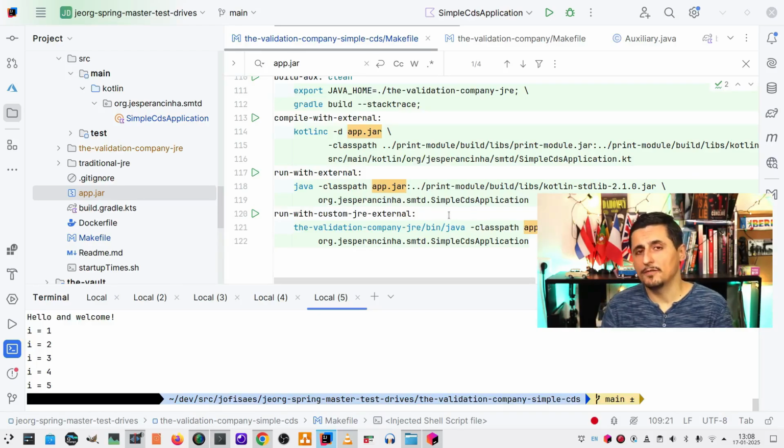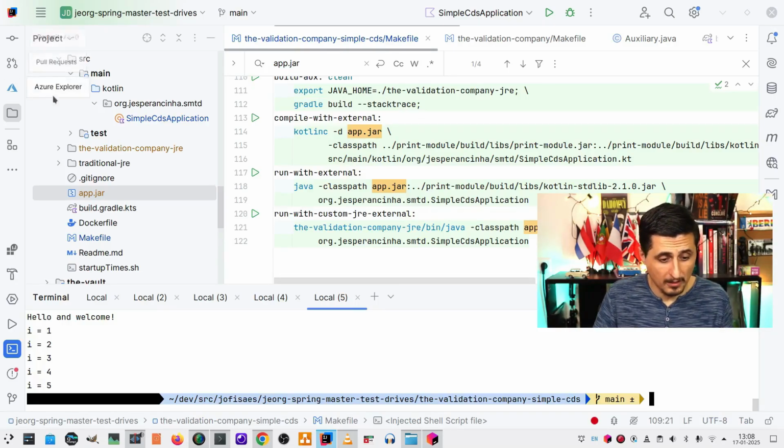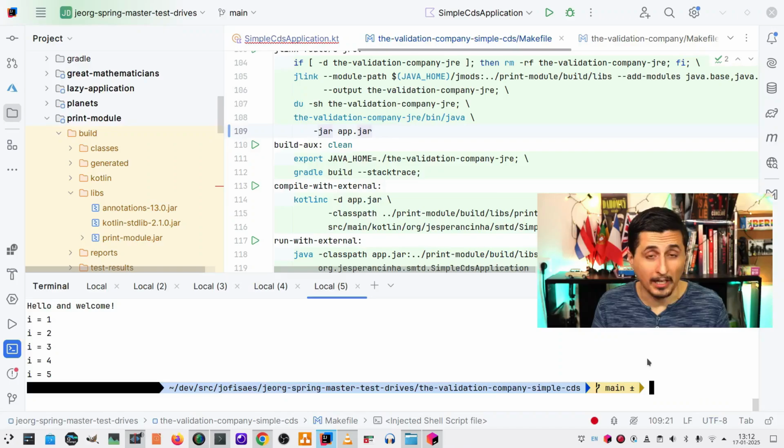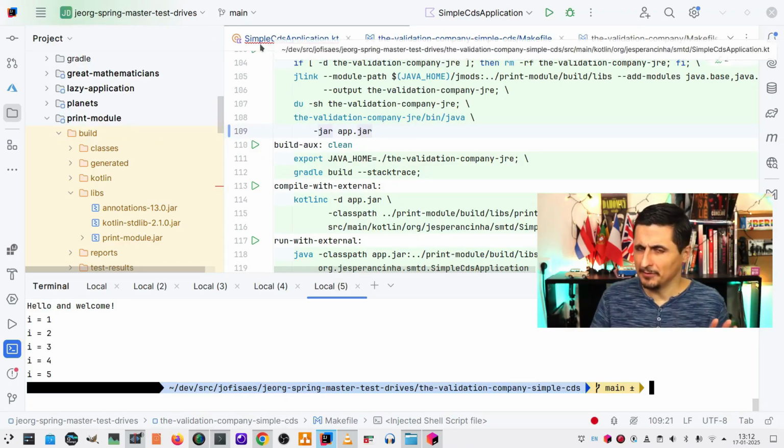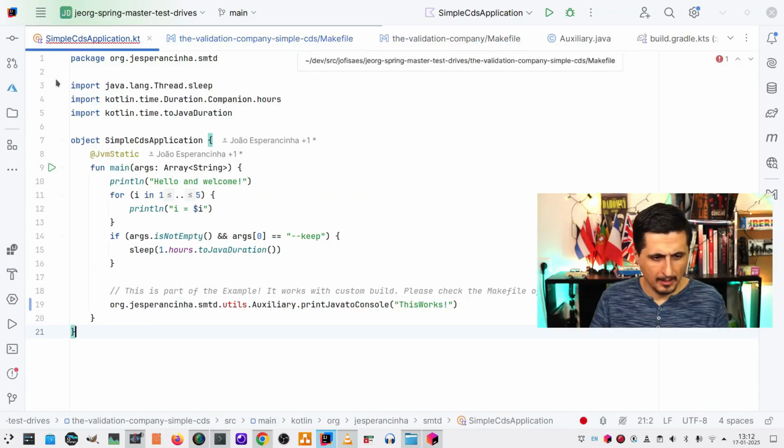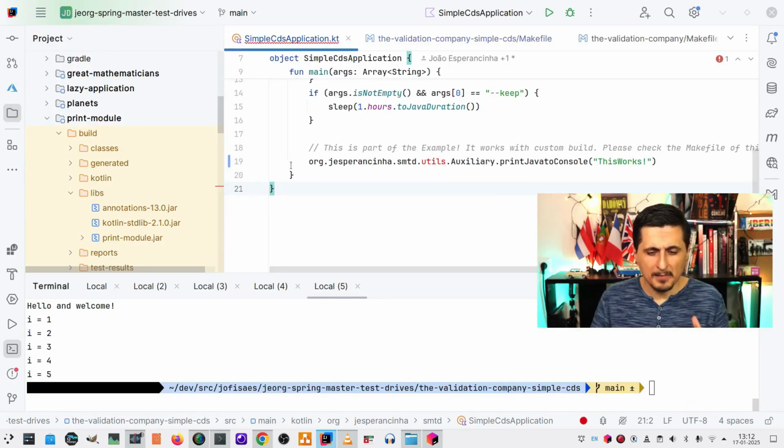So what we have achieved right now is the ability to run this application with a JRE, which has now an added feature to it, a simple feature. It's now running, but as we can see, we are missing something. Let's have a quick look at our application. Our application is simply calling this method, print Java to console.